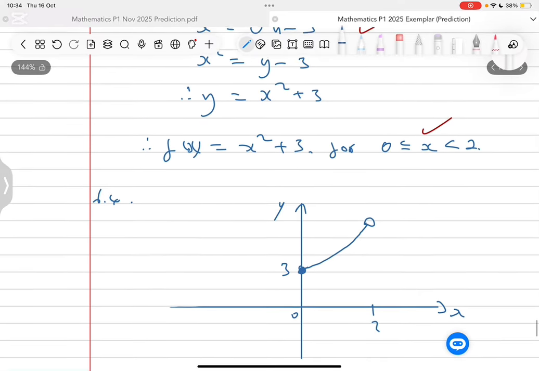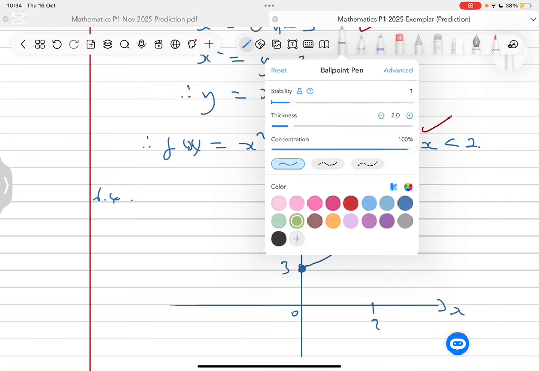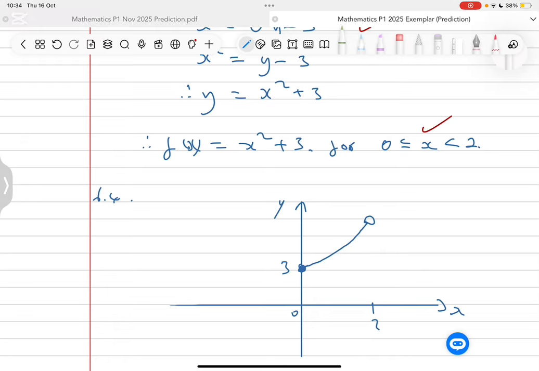Now the second graph is a parabola. With this specific graph, maybe I can use a different color just to differentiate these two graphs. You will see now that the parabola also begins at 0, meaning if you put a 0 here, what do we get there? We also get a 3, because if you put a 0 here, we're only left with a 3. So we get the same point, and it is included as well. So that's where the graph will begin, and it then ends at 2.